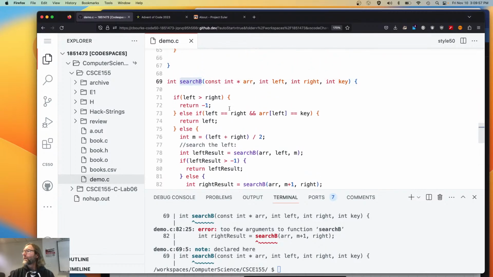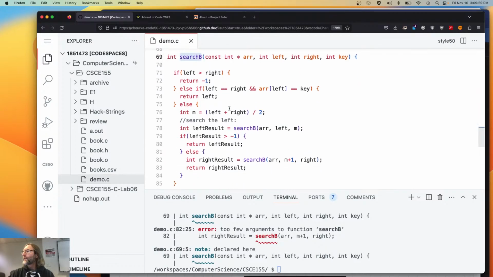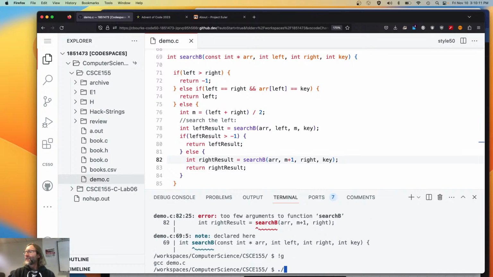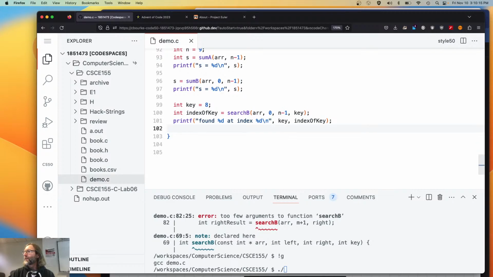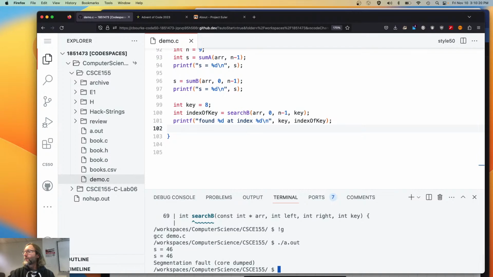Search B. Array, left, right, key. Oh, sorry. Left, M, key. I need to give it the key too. Correct. There we go. I guess I should probably print it out if I find it. Oh no, I am. Okay. So let's see which one gets preferred now.